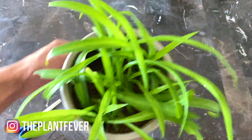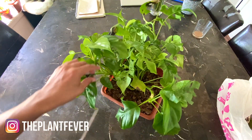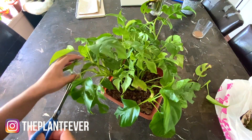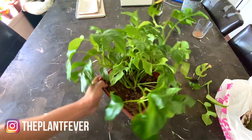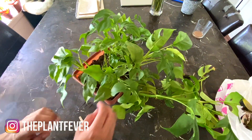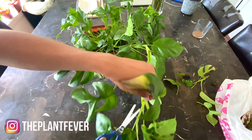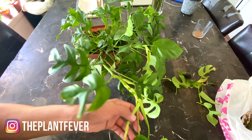The next one is my medium Monstera. She was also in the greenhouse and ended up getting a little bit burned, which is sad, but she is growing like crazy right now. I bought her at Lowe's for $35, and as you can see she is so huge. She was in a really beautiful pot, but it didn't have drainage holes, so I repotted her into a new pot and she's doing so, so good. She's starting to trail, so I might want to give her a moss pole.